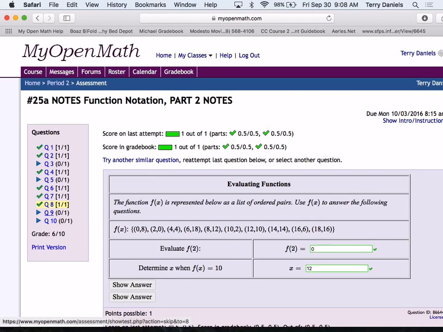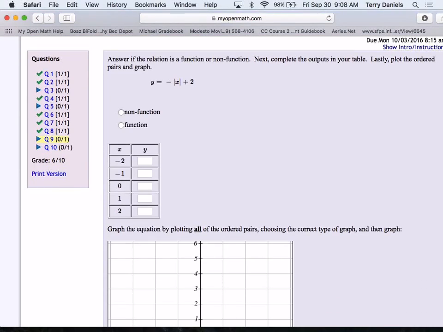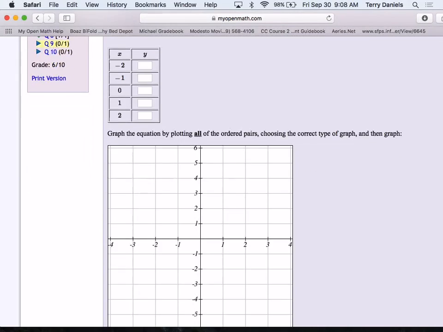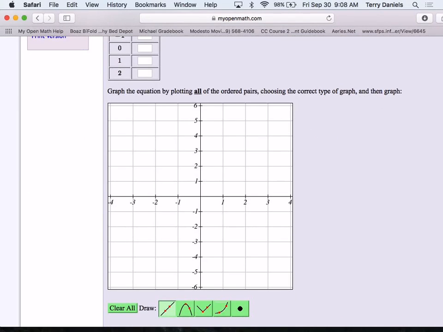Okay, last idea for today, because this is part of the small part 2 assignment. Yesterday we talked about how to fill in ordered pairs based on an equation here. The new thing is I'm adding whether the situation is a function or not. For some of you, you may need to do the graph to do that, or you may be able to just look at the ordered pairs. The new thing is I'm actually having you graph 2 problems in part 2 in my open math.